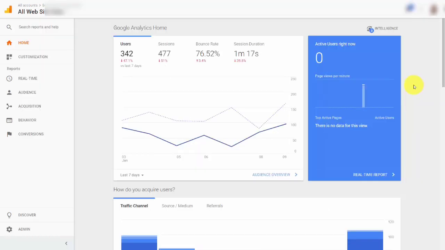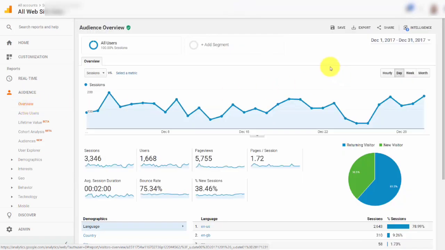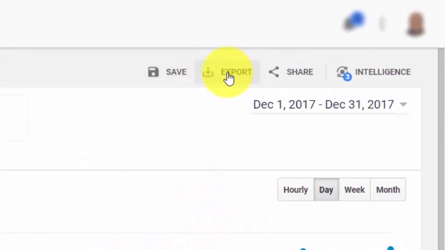Hello and welcome. As you begin to collect data on your website activity, you will be able to look at that website activity on your left side menu in various ways. For example, you may be looking at your data in terms of its audience. In that case, you'll get a report that looks something like this. When that happens, you will then be able to take all of that data and export it to another program for more analysis and display. And the way that you'll do that is you'll go to the top and you'll see that there is a button there that says export. You're going to click that button.